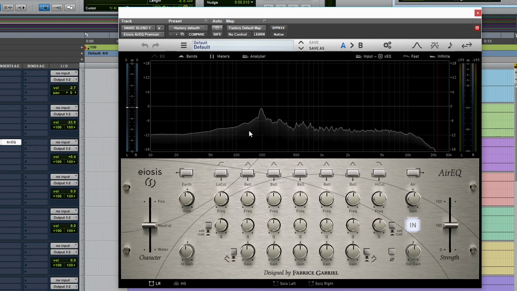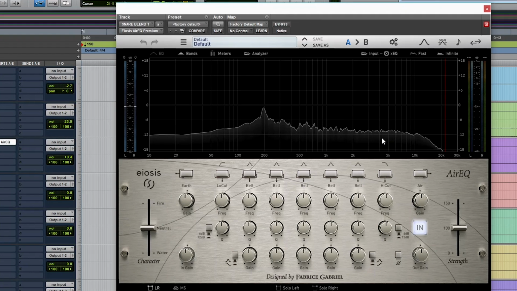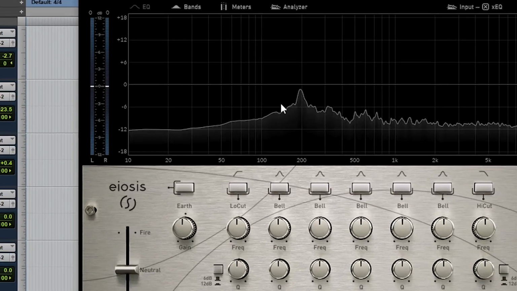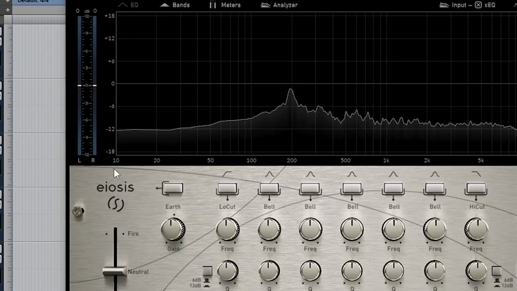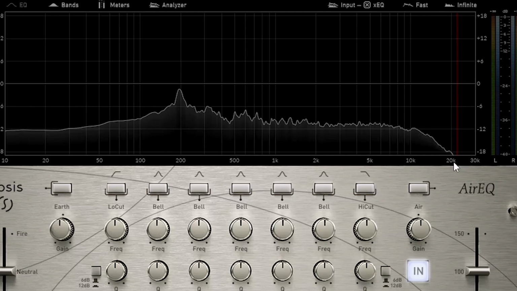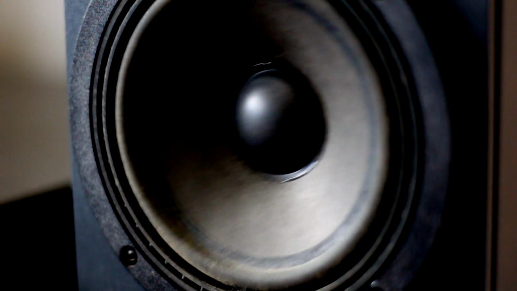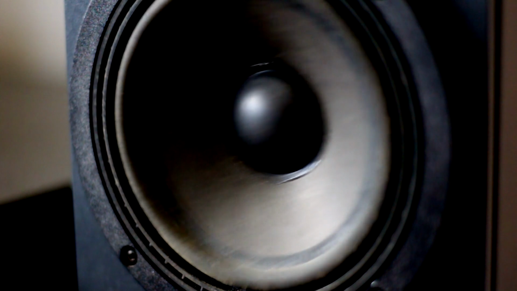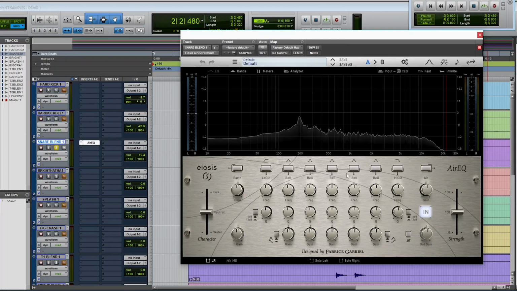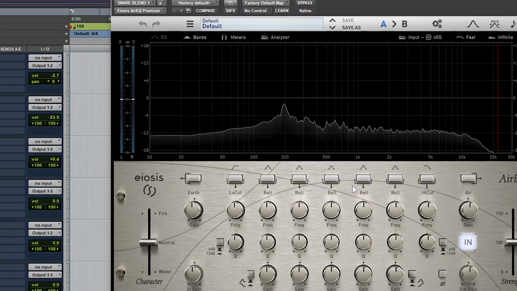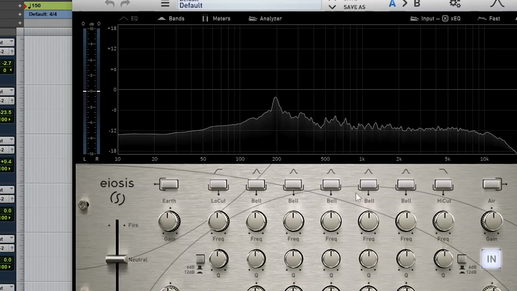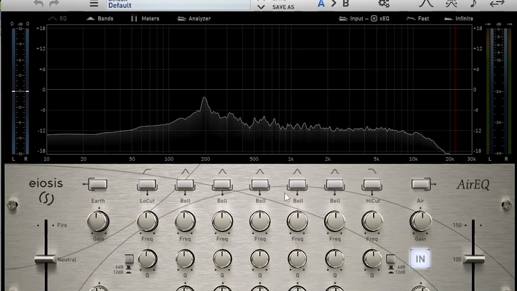So this graph shows us what frequencies are happening within the frequency spectrum. And on this graph, we have the frequency range from 20 Hz at the lowest to 20 kilohertz at the highest. And frequency is how many times a sound wave will complete a full back and forth vibration cycle in 1 second. The more cycles per second, the higher the pitch. So if you're looking at your stereo setup, the bass is the low frequencies and treble is the high frequencies.